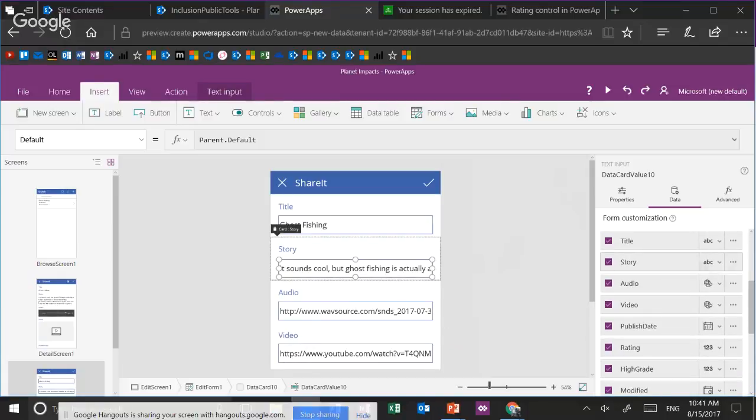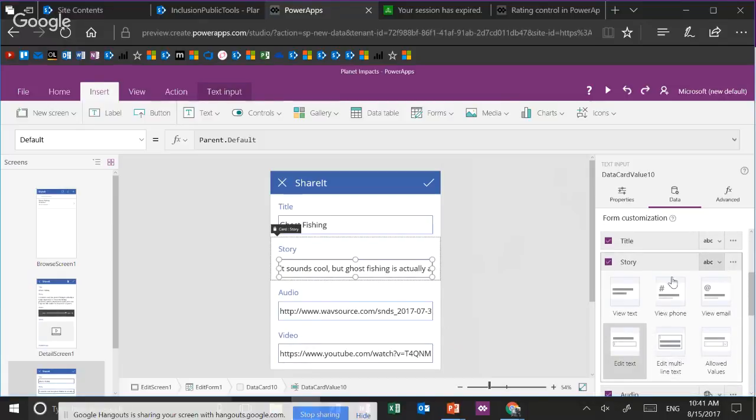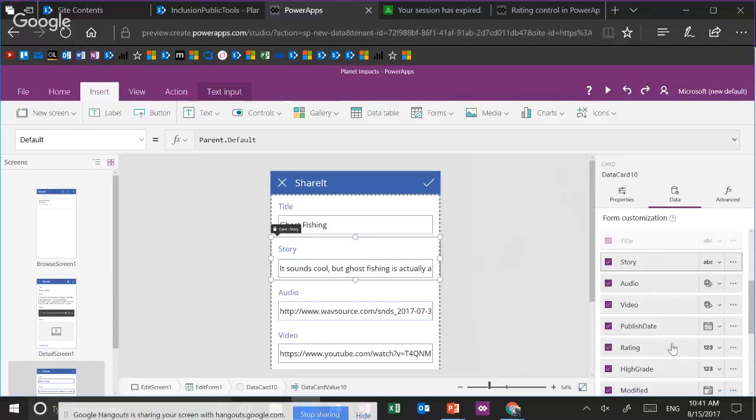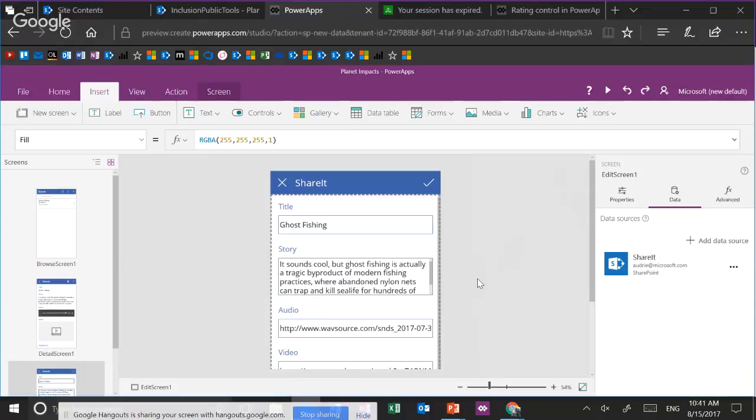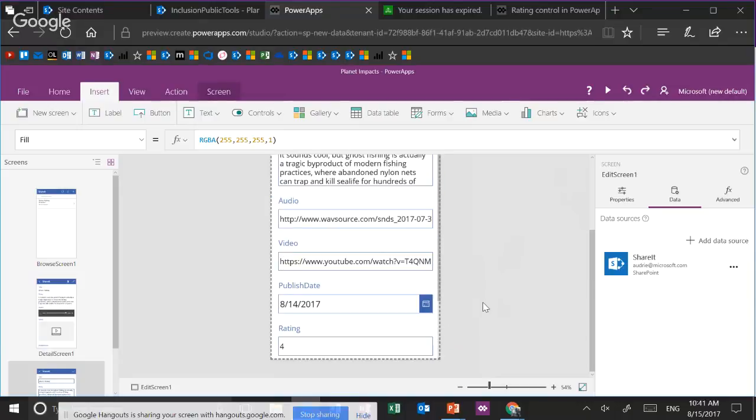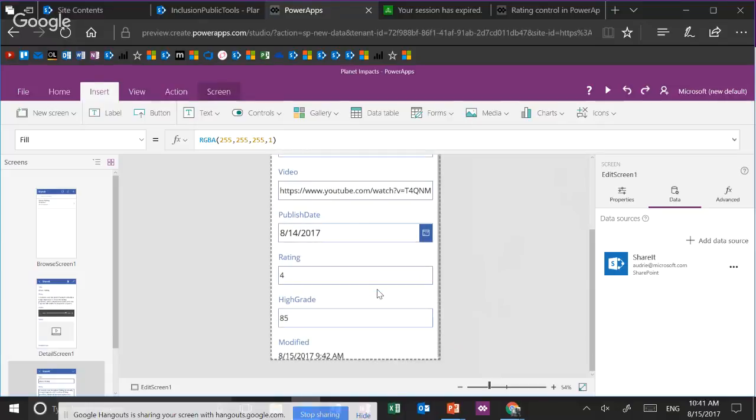And choose ABC. Now you have these options of how this control is going to work, right? If I choose edit multi-line text, this can actually set a better expectation because it shows the end user that they can type more than one line. It kind of gives them that psychological evidence of the ability to type more than one line. So I'll do that often because the app from data will sometimes only make that one line long.